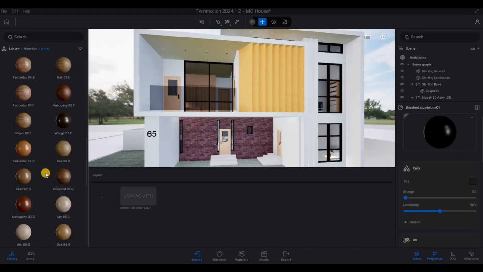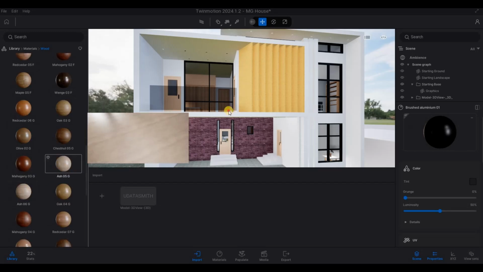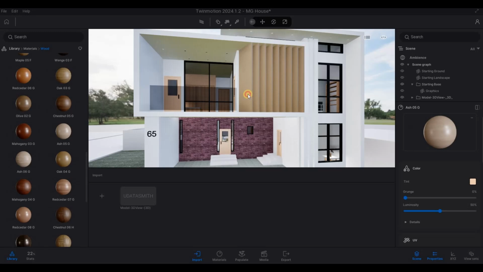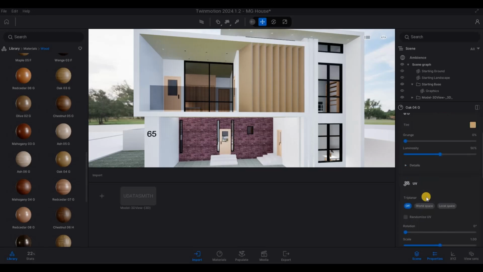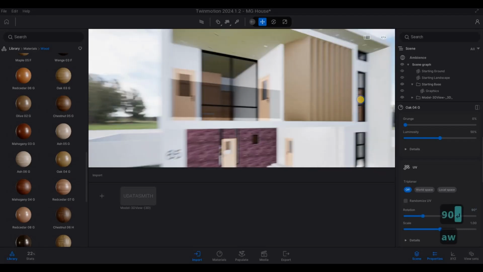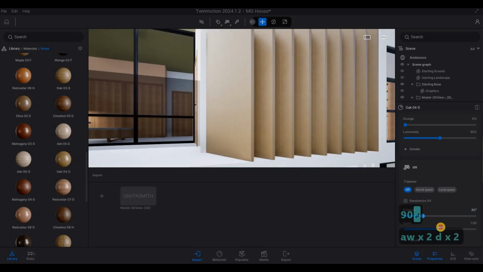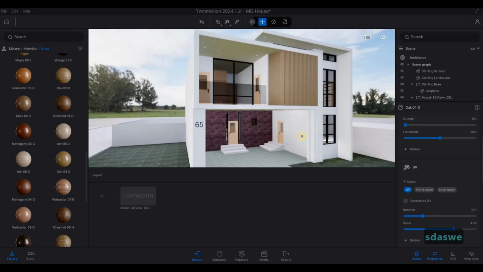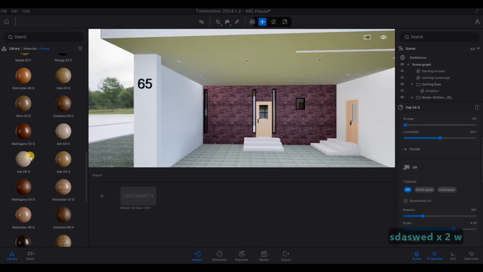I'm gonna use the veneer wood material, and then I'm going to rotate it 90 degrees, and then scale it a bit so that we could see the grooves. So that's perfect right there.